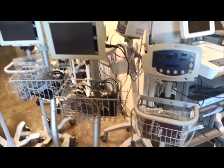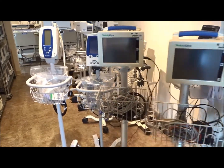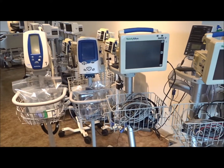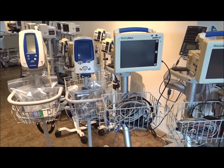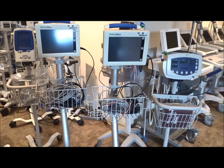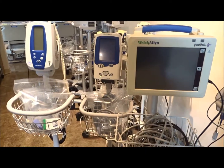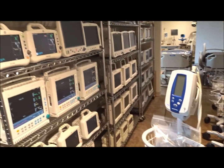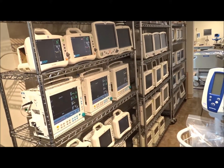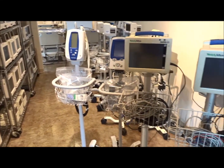And if you're looking for refurbished, used, reconditioned patient vital sign monitors, these Welch Allyns are very popular. We also sell a lot of other Welch Allyn products. We do have the other monitors in stock that have the cardiac feature with your ECG. So if you're looking for refurbished or reconditioned Welch Allyn patient monitors, vital sign monitors, give us a call. You can see here that we carry a wide variety of patient monitors from all major manufacturers, including Welch Allyn, and also GE, Philips, Datascope, Datex-Ohmeda, and more.